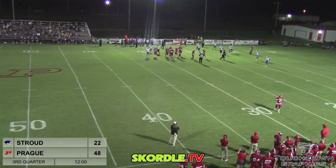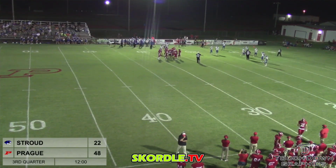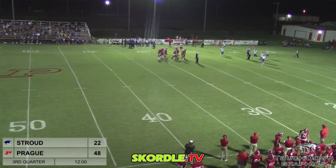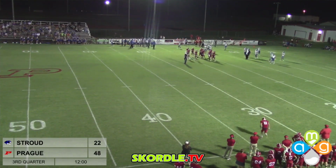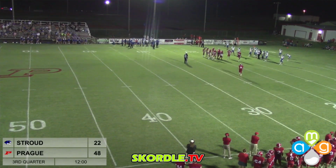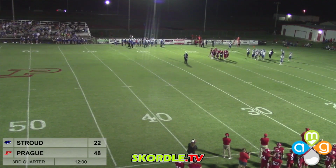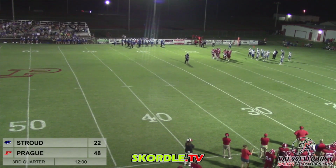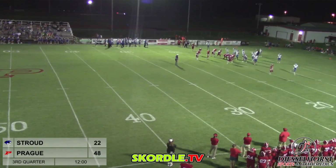It looks like they'll place it at about, what, about the 15-ish? 14. Another really solid play there by Davis. Got a guy tracking him down in the backfield. That was number 10, I believe. And he was rolling out to his left there, so he had to turn around and throw across his body. That's a tough throw. And he hits Ald right in the chest, and Aiden just ducks his head and trucks a man right there. Brady Nichols. Brady Nichols for Stroud in pursuit.